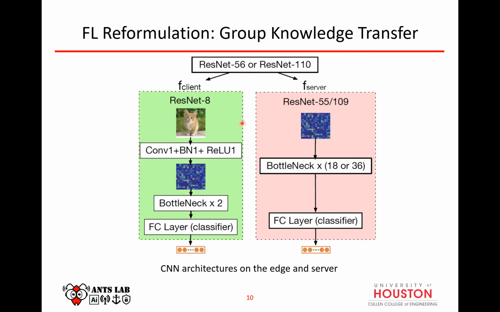And on the student side, instead of using proper split learning, we use a different way of doing it. On the student side, you have a much smaller network like ResNet 8, which in itself is self-sufficient. It has the convolutional layers, the bottleneck layers, and the fully connected layers. So it has the feature extractor and classifier in itself, but it is way smaller than the teacher's network. So it is like split learning plus KD. These are the two CNN architectures they propose on the edge and on the server side.